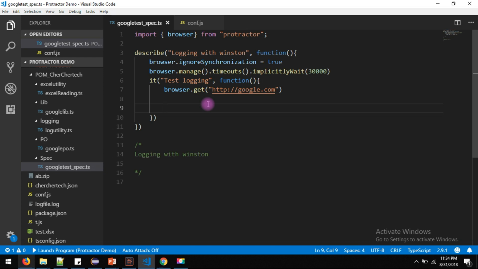For example, consider I'm logging into Facebook. Normally for logging in to Facebook, I have to fill in the username and password. Then I have to press a login or sign in button. Now after filling in the password, I'm trying to click the sign in button, but at that particular time the application crashes.